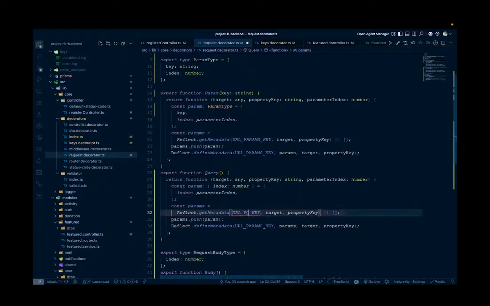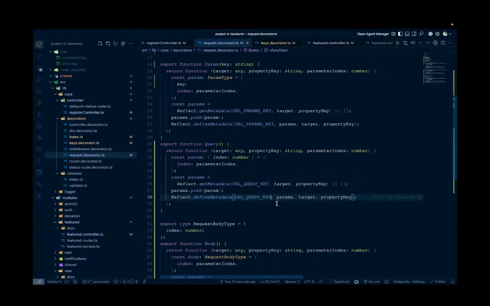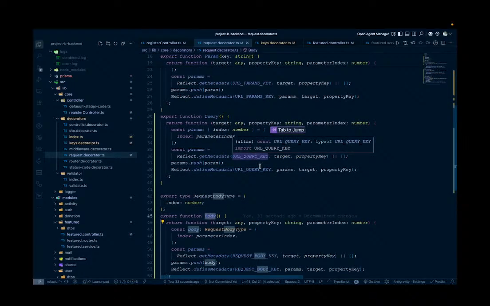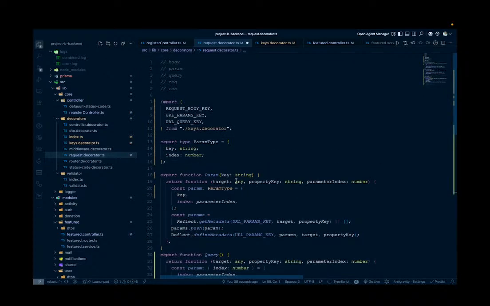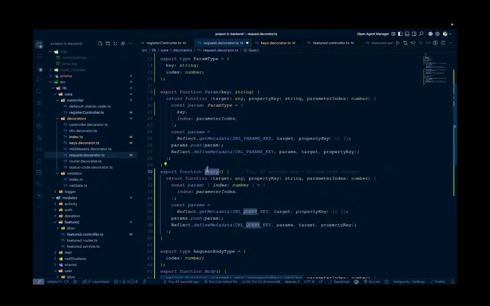It will be URL query key. Okay, then body, query, and finally, for query we won't pass one by one. We'll pass the entire query, the query parameters, if it has limit, if it has something else.